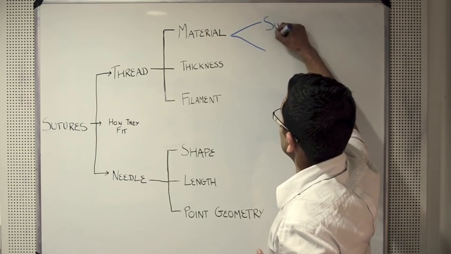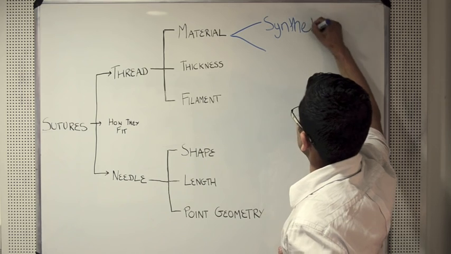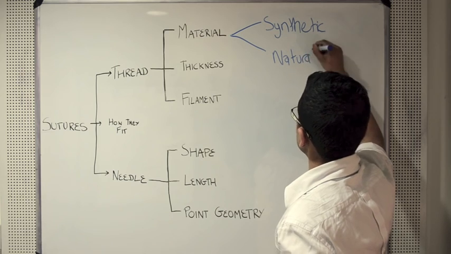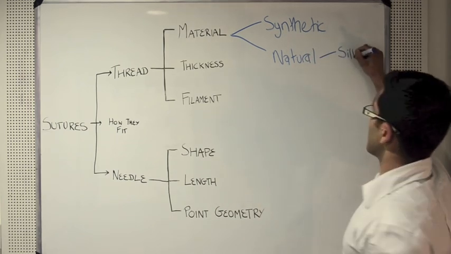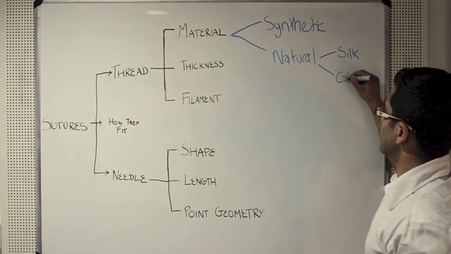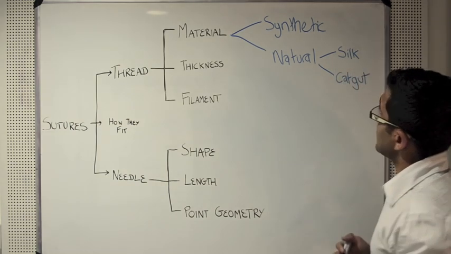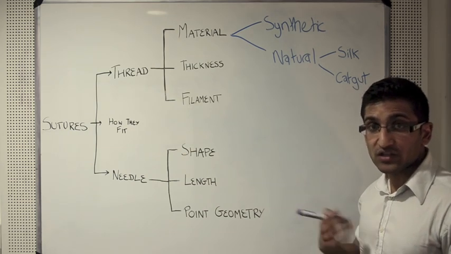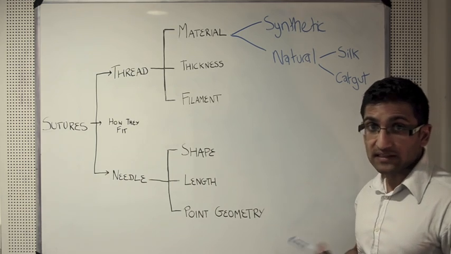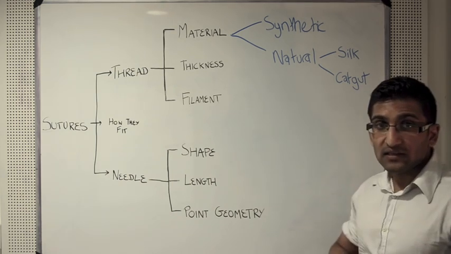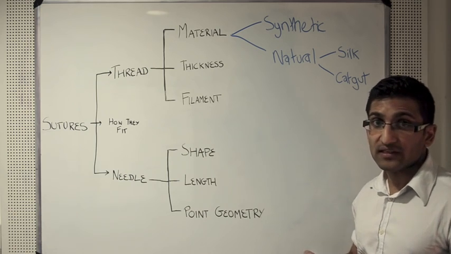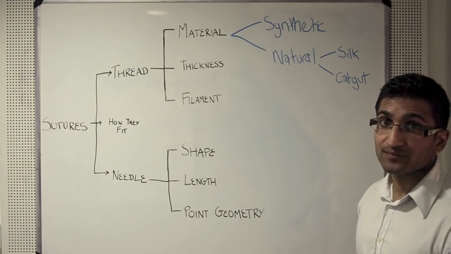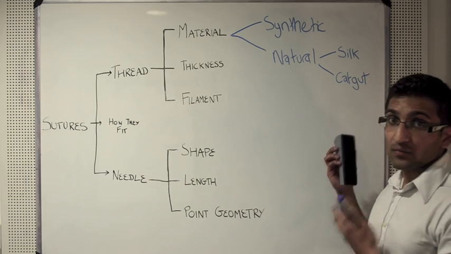Sutures can be either made of synthetic materials or natural materials, and increasingly there's a move towards synthetic materials due to their advantages. Examples of natural materials include silk, that's made by silkworms, or catgut, that's made from the gut of cattle. As I mentioned, convention is moving towards synthetic materials due to their improved profiles in terms of tissue reactivity and versatility. Specifically with silk, there's concerns with tissue reactivity, and also with catgut, there's fears about prion transmission and BSE transmission, which is why these are less and less in fashion.